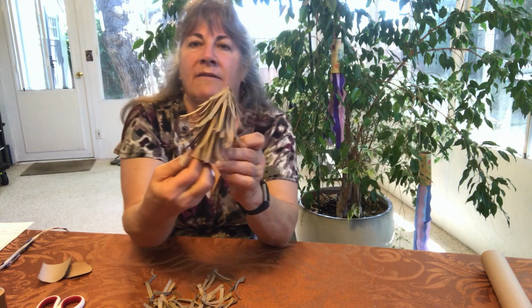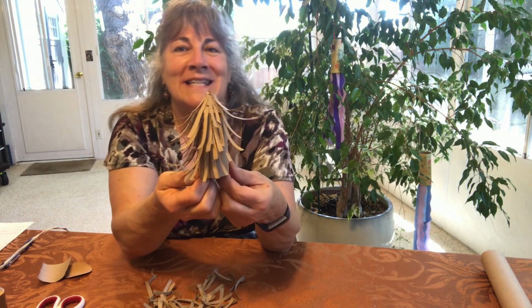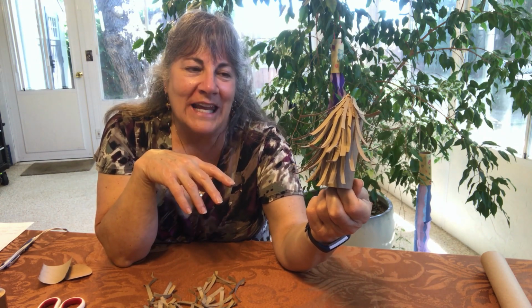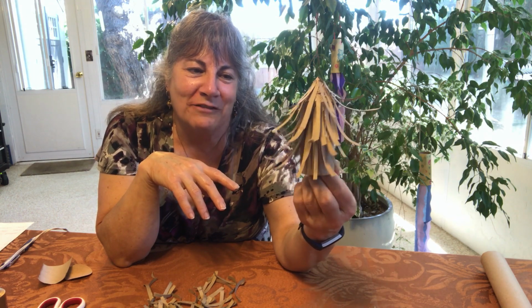And I'm going to fill this up on the other side as well, and then I'm going to take this outside and spray paint it green. Alrighty, and then I'm going to find some things that I can put on here to decorate this tree because I think it's very cute.